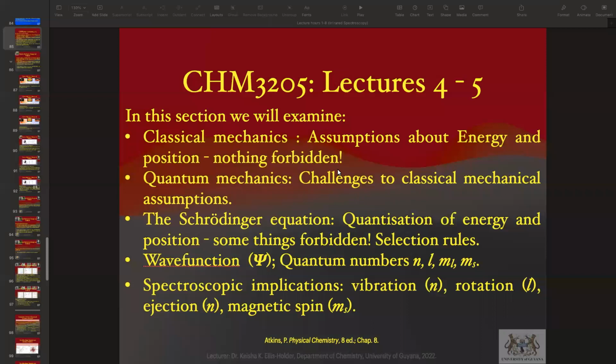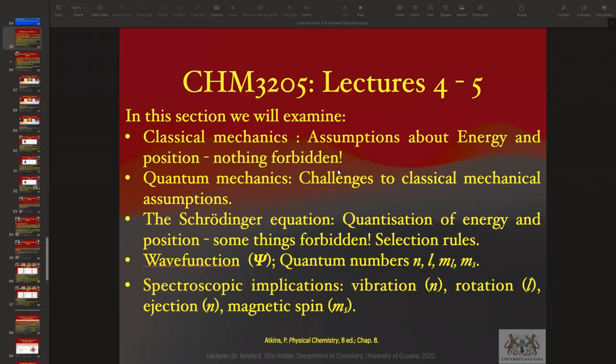This morning's class is going to take a little bit of a deviation from what we have been talking about, just so that we can set some context in terms of the fundamentals or the theories that undergird spectroscopy. Now, it is in no way my intention to have a full-out physical chemistry class, but it is appropriate for us to speak to the origins or the theories that undergird spectroscopy in the first place.